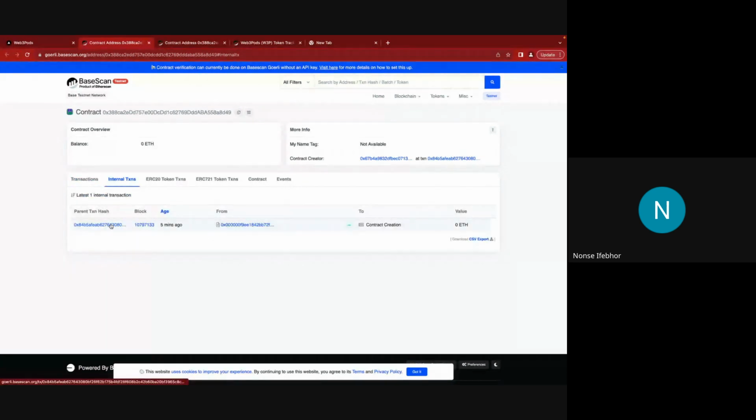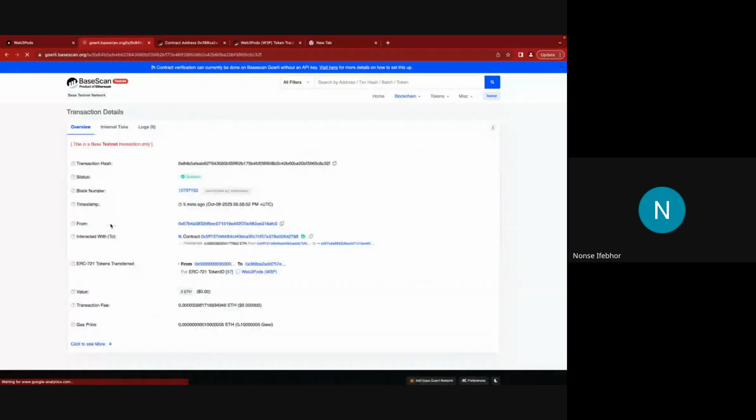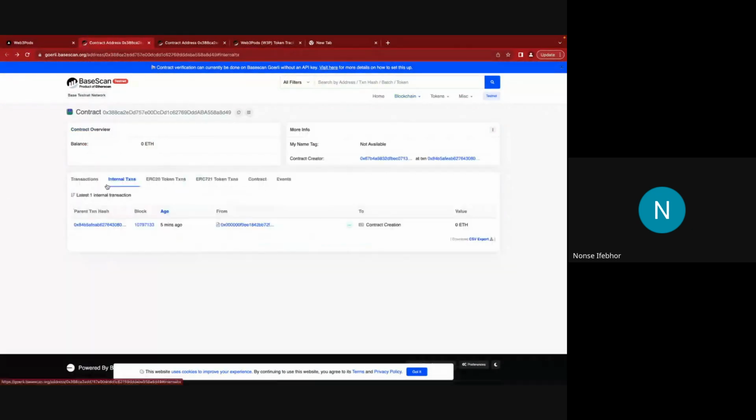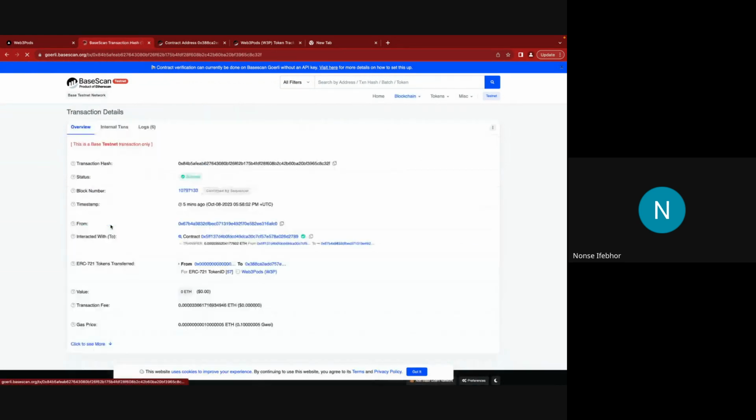If I open this parent transaction hash, this is the deployment transaction, the contract creation, for this contract. You notice it's the same transaction that sent the Web3 Pods NFT to my address. That means this transaction first deployed the smart account before sending me the NFT. But for subsequent transactions, it doesn't have to be created again because it's already been created, so it just does what the transaction is meant to do.